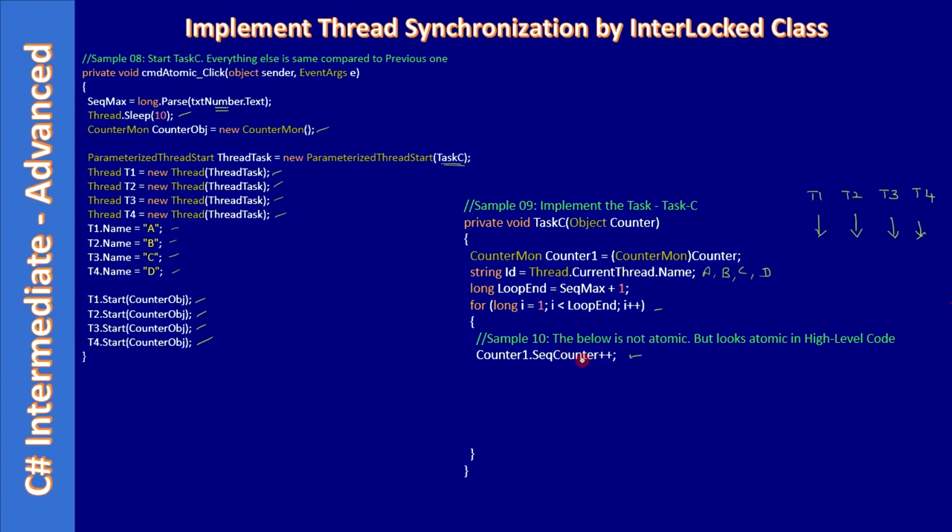As already explained in the very first video, this will turn into a 3 instruction set, and at present it is not atomic because we are not using any thread synchronization. So a context switch can happen anywhere in between, before executing step 2 or before step 3, and it can happen between all 4 threads.